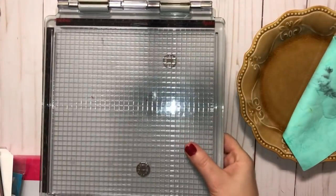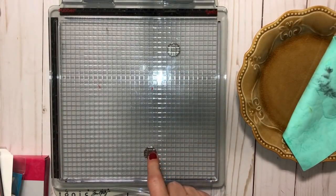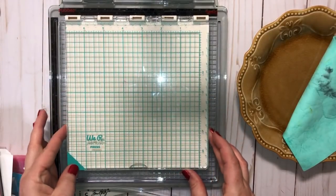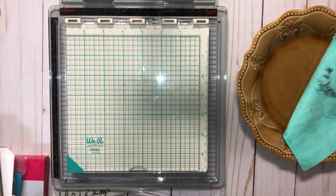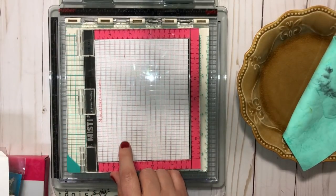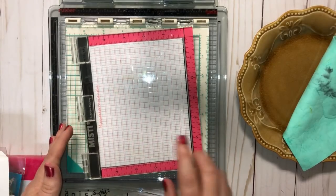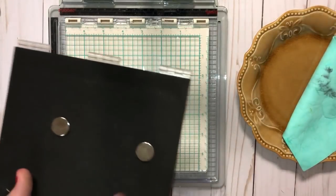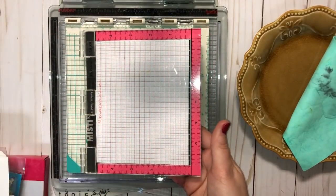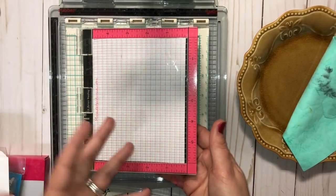So you have the Tim Holtz, which is right here. Hopefully I can get it all in frame. It comes with its 2 magnets. And then you have the We R Memory Keepers Precision Press. I'm gonna put that in the middle there. And then you have the mini. Now there are, I believe, 3 different sizes of this. So you have the original, and then you have a big one now that's I think 12 by 12 or something. But I just needed the mini because this has magnets on the back, so that's why it keeps moving. I just wanted something that was easy to grab for. So there is your comparison so you can see them stacked in the size with the mini.